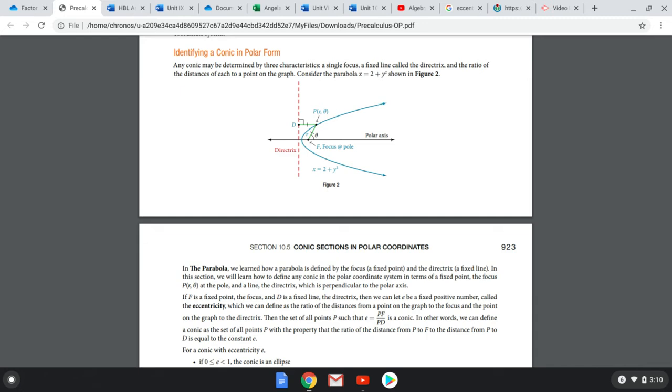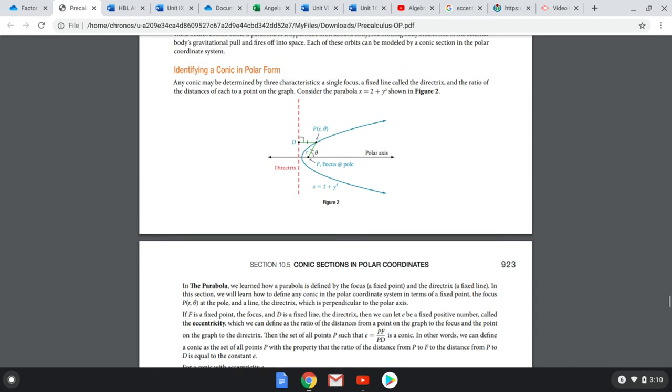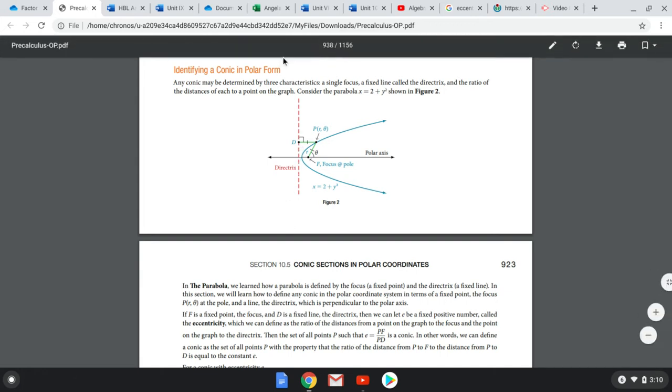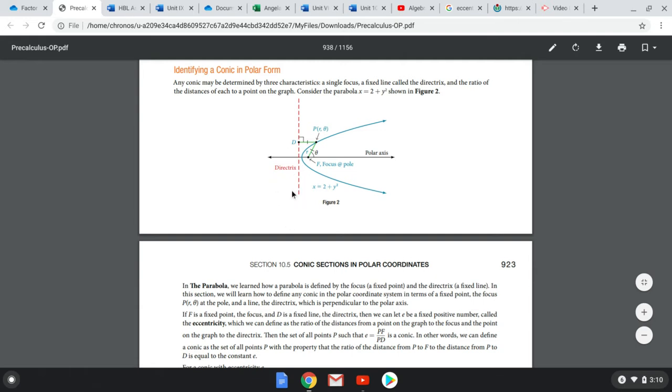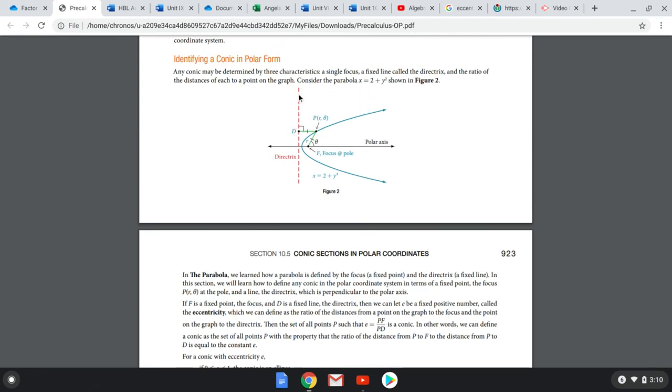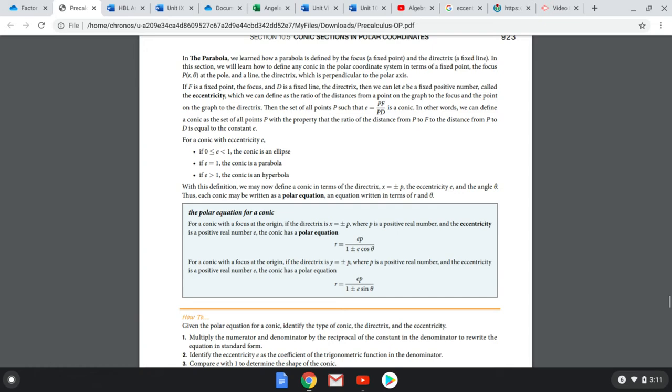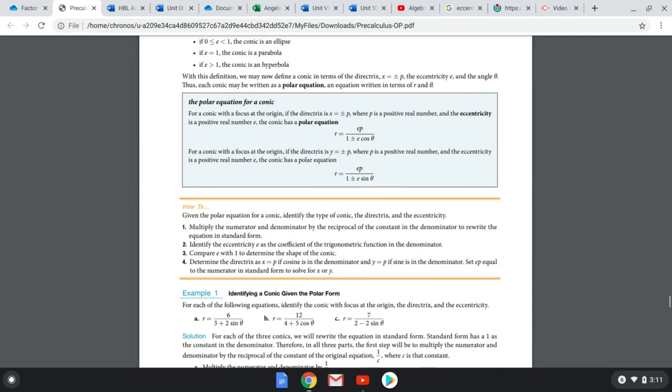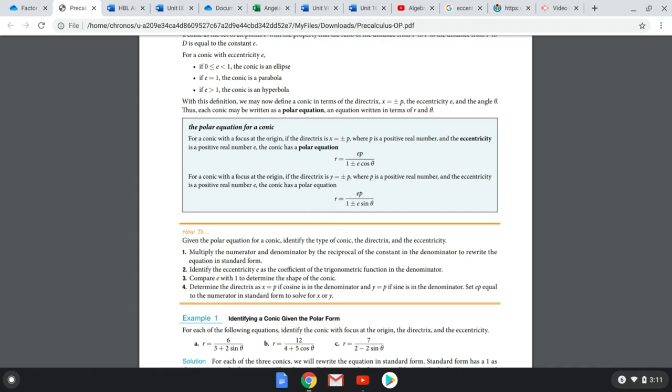Personally, I think they should have chosen a different name for it, since it's confusing to think of an ellipse or a hyperbola having a directrix, but here we are. So in the questions, when they're asking you to find the directrix, it's that sort of imaginary line, which we'll talk about, and it's very easy to find with the information that we're going to be given. But yeah, that's what it is. Sort of an imaginary line that for the parabola really is the directrix. Anyway, so your book goes into a whole explanation of how to find the eccentricity. I'm not really going to go into that. I care more about the equations for the polar form of a conic and how that relates to the eccentricity.